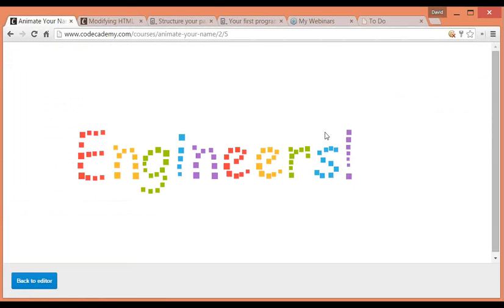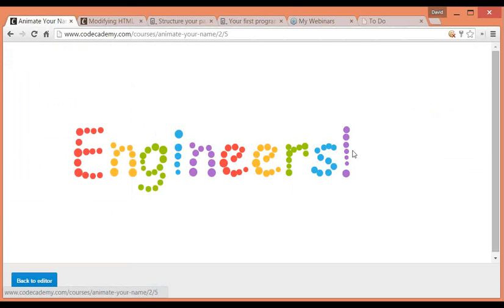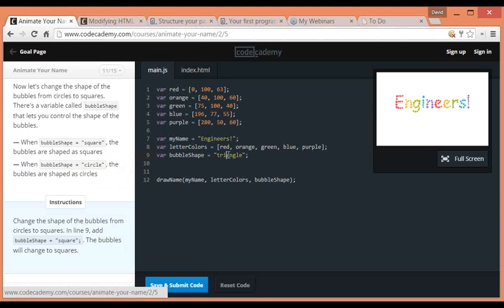I'll full screen this so you can see. There we go. Yeah, so who knows how many shapes they've built in, but we could try triangle. Nope, it didn't like triangle, but look at that. It just defaulted back to bubbles, so that's nice that it doesn't crash. But squares are good. We'll go with squares.